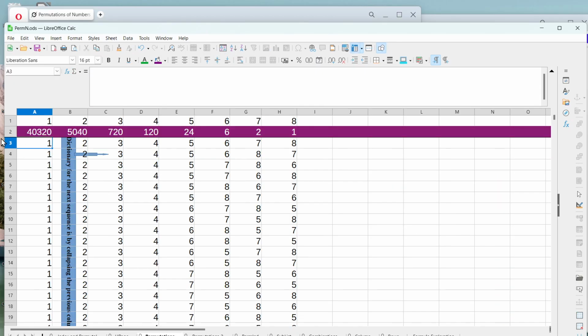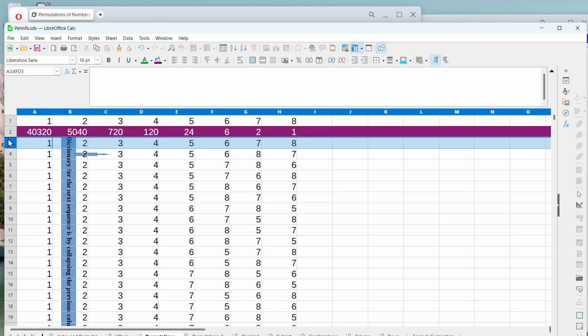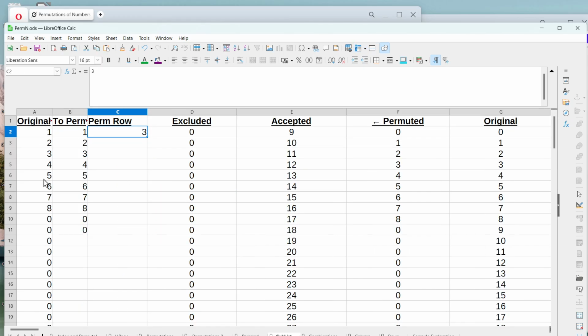So the first row is the third row here. These are headings. So the first row in the permutation is this third row here. So let's say we take the first row, 1, 2, 3, 4, 5, 6, 7, 8. Then the complement will be the first 4 numbers here.